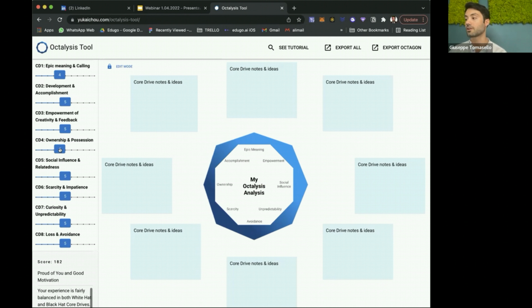Based on this framework, and these are the tools we're using internally, you can understand which area you should work on more in order to implement a better system to leverage the full power of gamification.